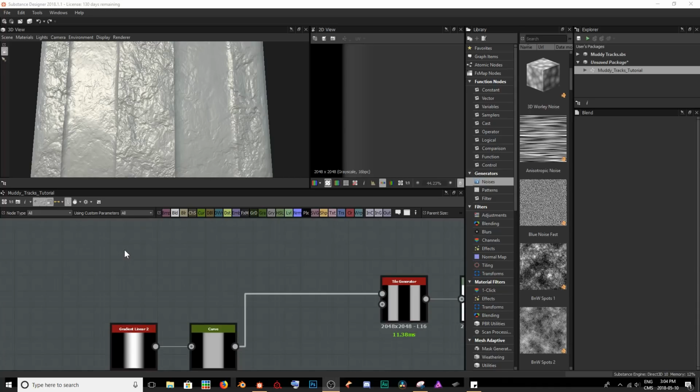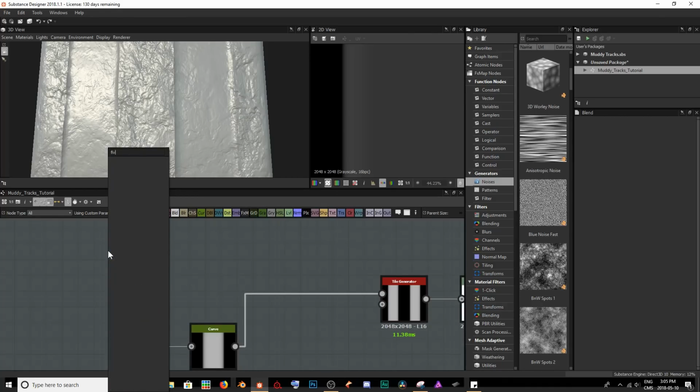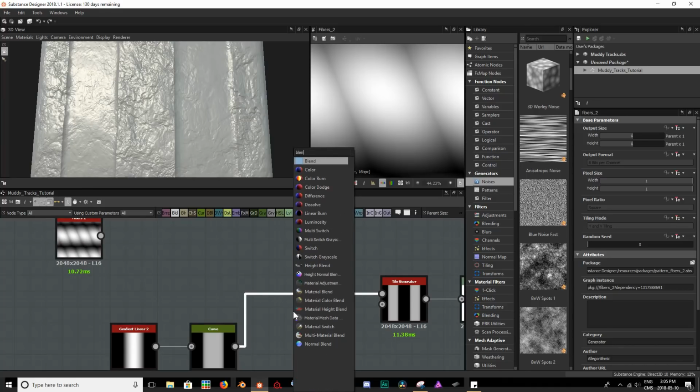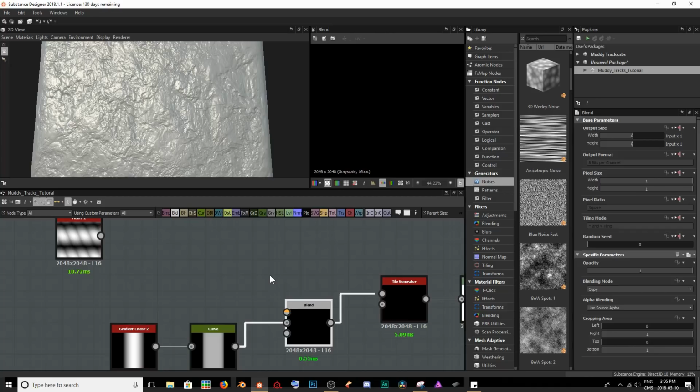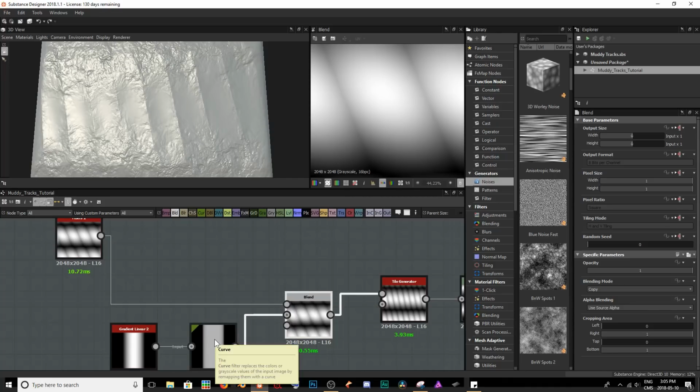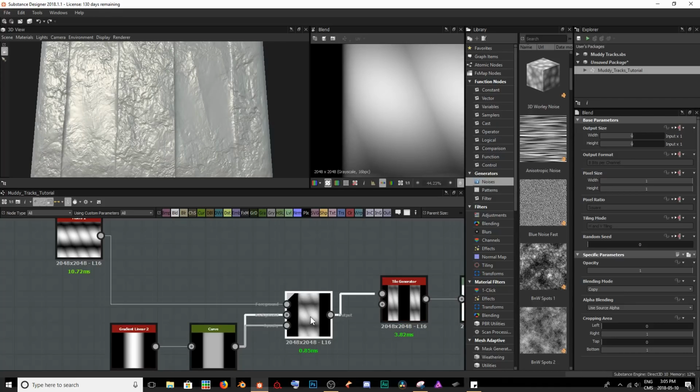And so to do that, I'm going to create a Fibers 2 node, and I'm going to create a blend just on our curve node down here. So I'm going to plug in our fibers over top of our blend here, and I want to take our curve node and plug that down into the opacity of our blend.